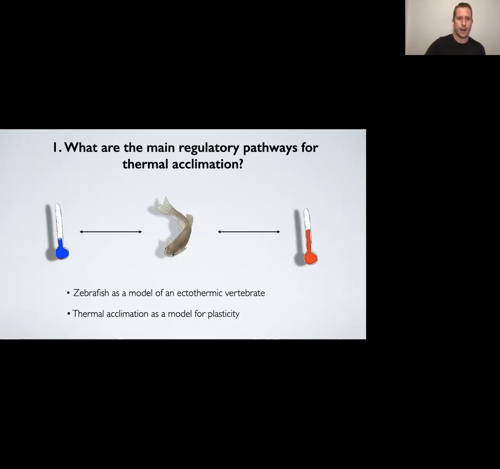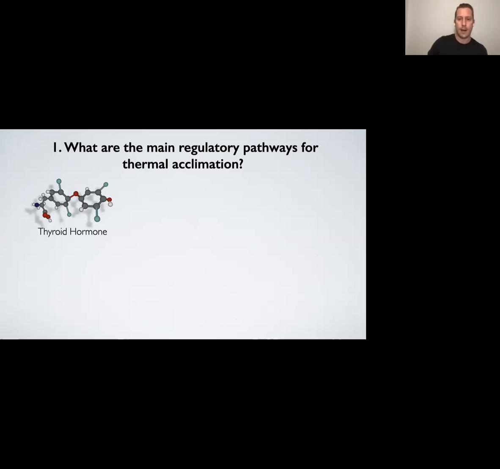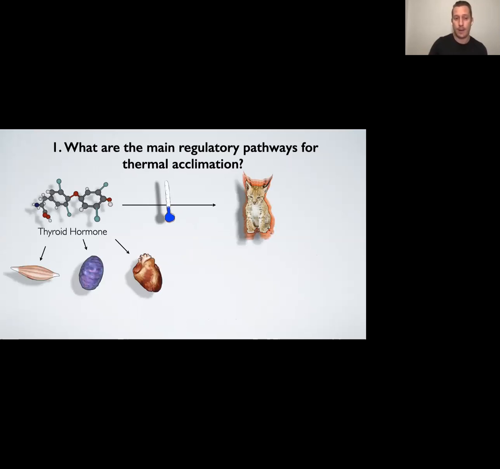And I kind of focused right in on thyroid hormones after reading the literature, because we already know that thyroid hormones promote thermogenesis, or metabolic heat production, in birds and mammals, specifically in response to cold temperatures. And we also know that they act on the same levels of physiology that characterize the thermal acclimation responses in ectotherms, so specifically looking at zebrafish. The big question here was whether or not thyroid hormones coordinated these pathways supporting responses, specifically in changing thermal environments.